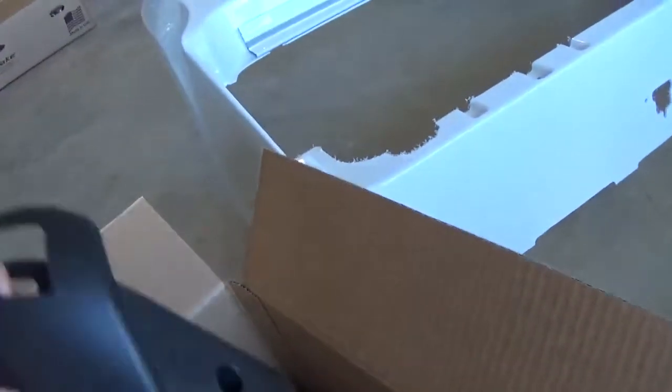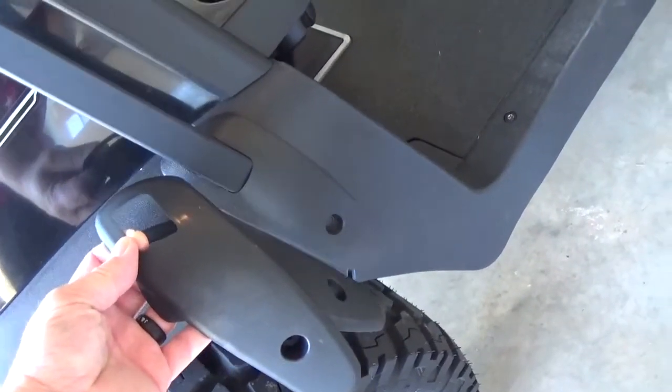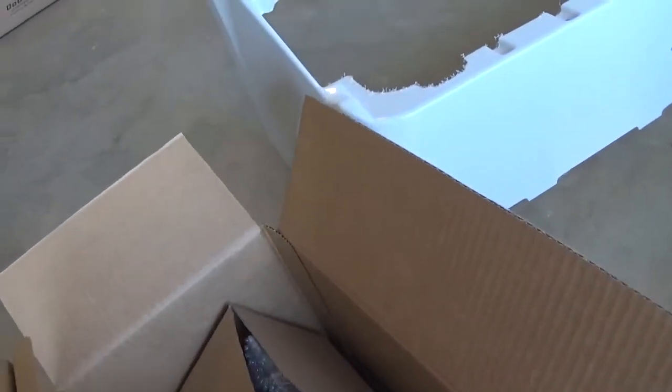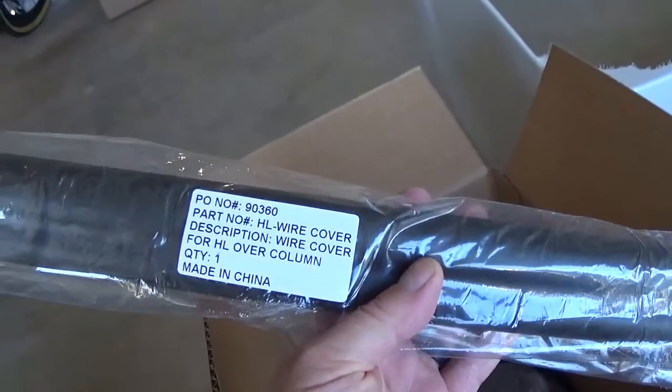Bracketry for the rear seats, which I'll show you here in just a second. I noticed they sent these, which I don't know if you have to use those, if they're a little bit different, or I guess we'll find out. Those are for the strut covers. Here's our main wiring harness. That looks like taillight bezels. Here's our headlights. What else? That would be to go on here to hide the wires, but like I said, this cart already has that.